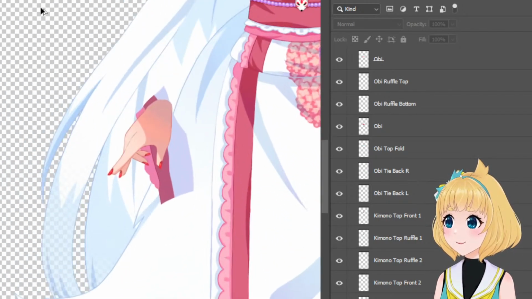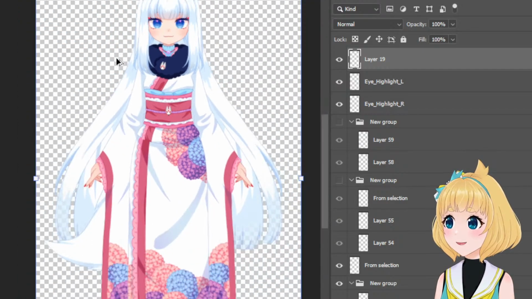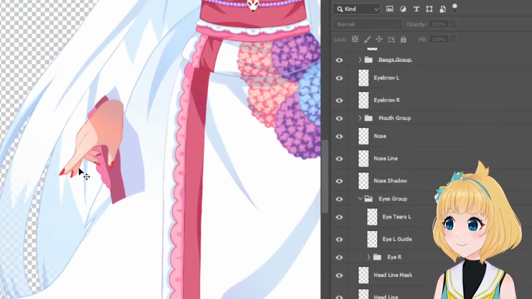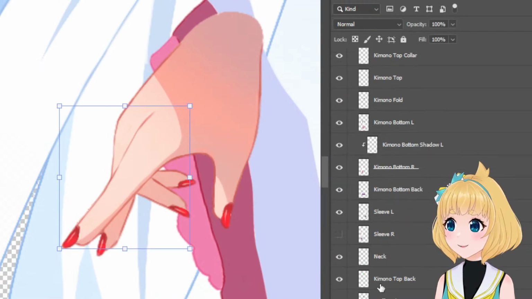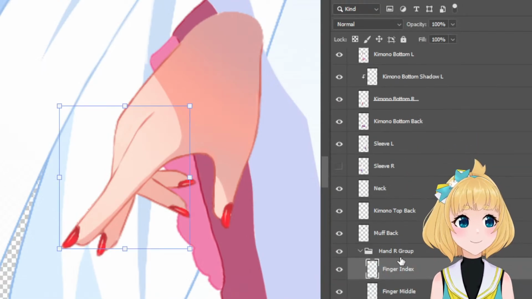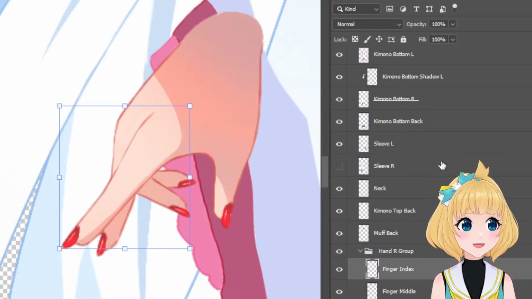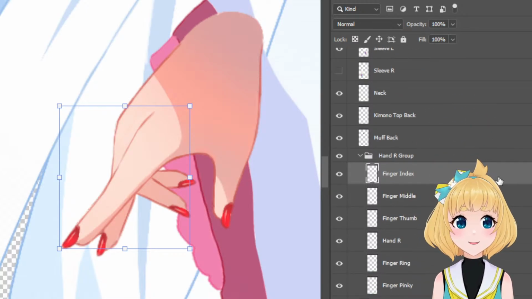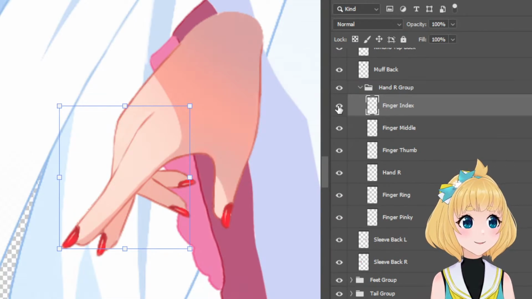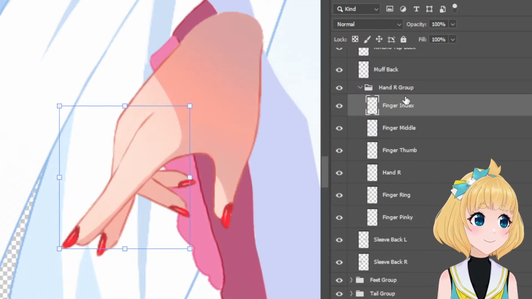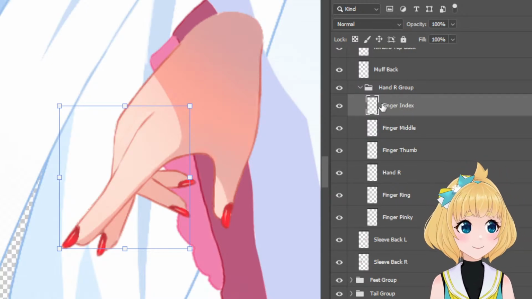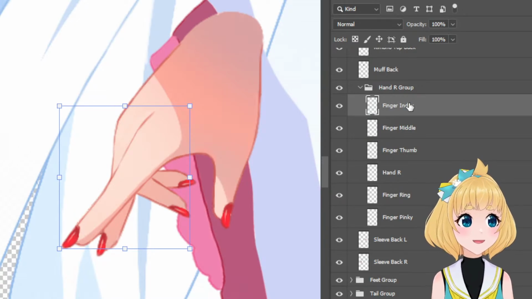Specifically, if we're going to go through comparing the uncut version to the cut version, I also cut each of the fingers out, which, if you're going to have any sort of hand movement that's not just the wrist flicking back and forth, you're going to need each of the fingers as their own. So I've got the finger, index, middle, thumb, and I say finger. You could put hand, finger, index, but that's maybe too much. So I just say finger, index.